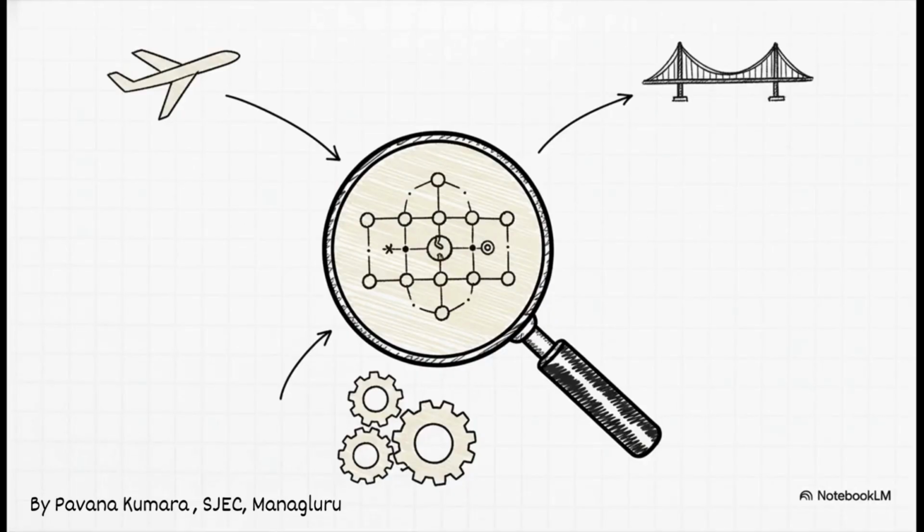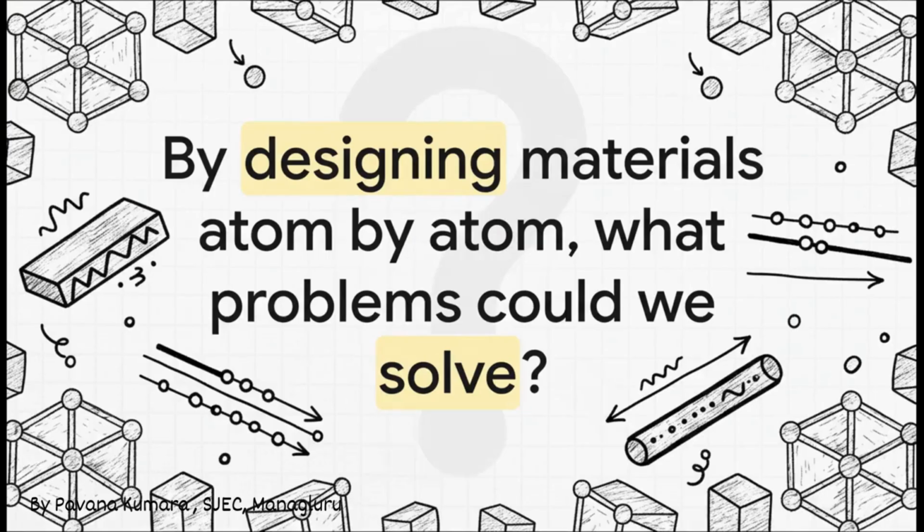So when you zoom back out, you can really see the big picture. It's incredible. The strength of a massive bridge, or the lightweight frame of an airplane, or the durability of the engine in your car. It all comes down to our ability to control these tiny, invisible defects at the atomic level. And that leaves us with a really exciting thought, doesn't it? We've basically figured out the atomic rulebook for making things strong. Now that we can design new materials from the atom up, the possibilities are almost limitless. So you have to wonder, what huge problems are we going to solve next?